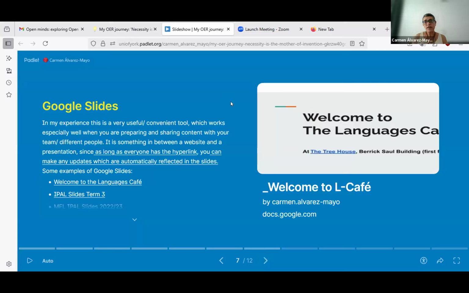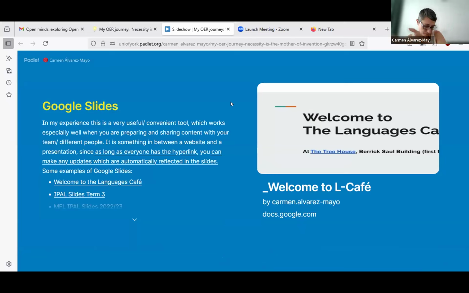Google Slides. Okay, with the Google Suite that we get here in York with our university email, there are many things you can do. I love Google Slides. I mean, I love all of it. Because when you use Google Slides, it's a bit like using a website.